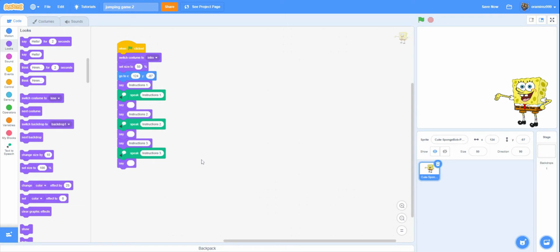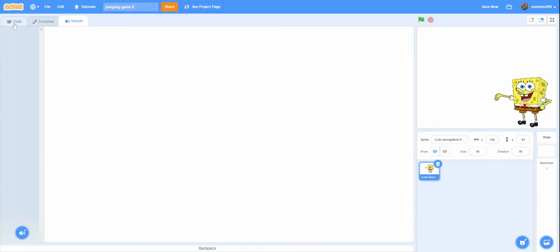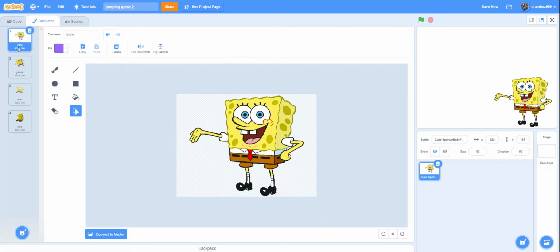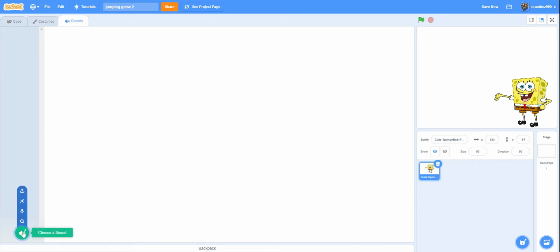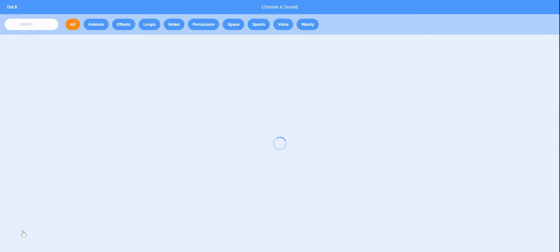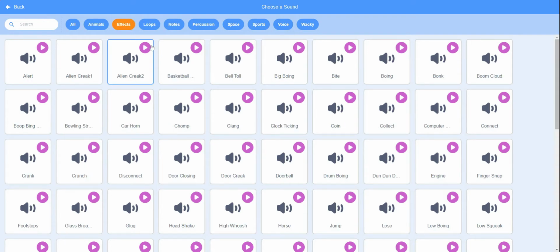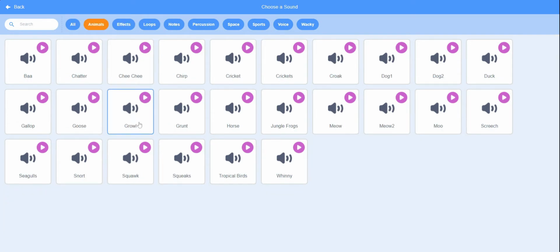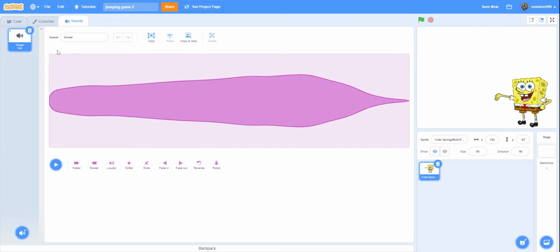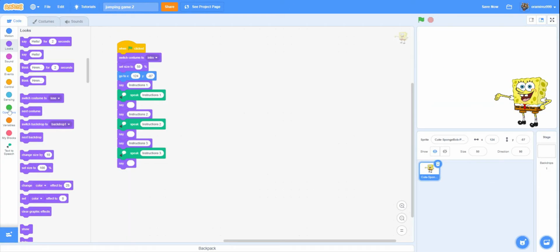And after we have the instructions, what you have to do next is add a sound for the bad character, or for the bad guy here. So here in sounds, yeah, we are here in code. We have costumes where we saw the other poses, and we have sounds, right? So here in the sounds one, I'm gonna look for a sound effect. So I will choose this one. Right, you just click on it and it will show up here.